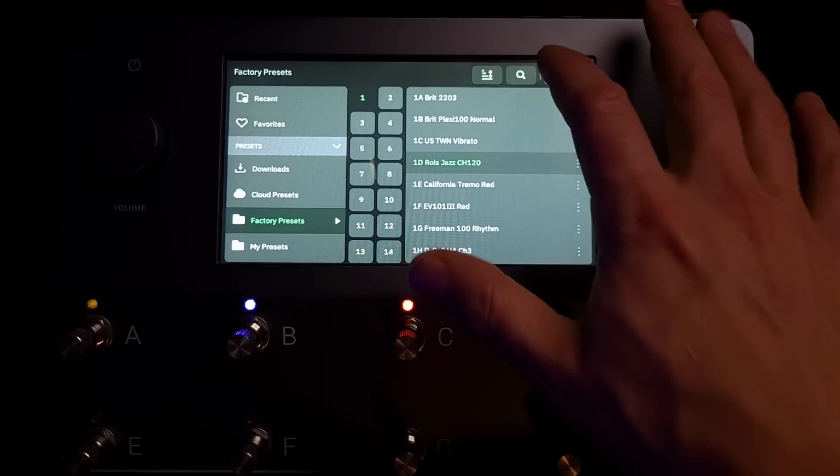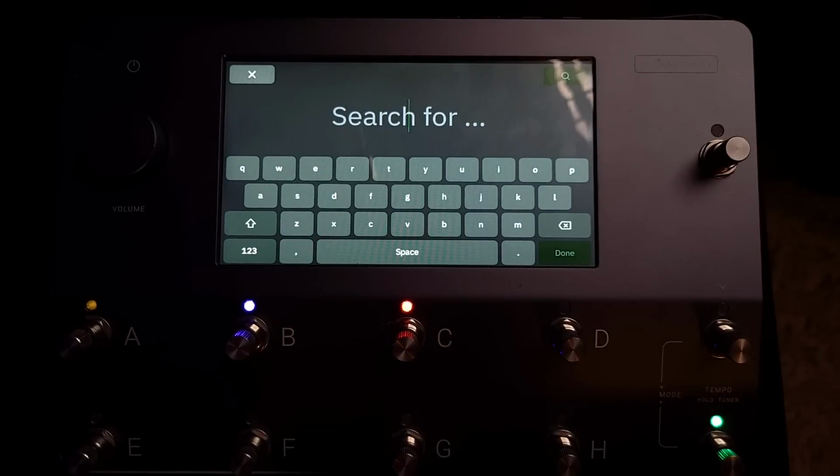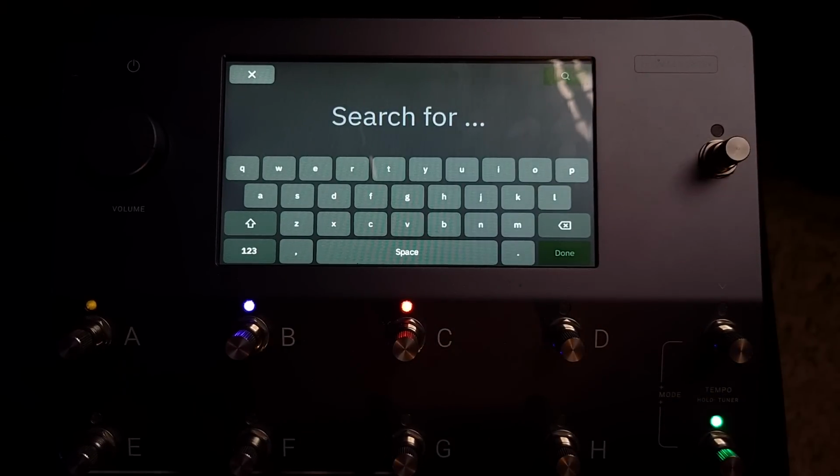Just scrolling my notes here, again, you can sort now by preferred instrument. You can also sort by gain level, which is cool. The Quad Cortex is going to set gain for you based on the captures you're using. It'll read the capture and tell you how much gain there is, so you can sort by gain. Another cool thing for the directory: the search now takes up the whole screen, and it has been completely overhauled.